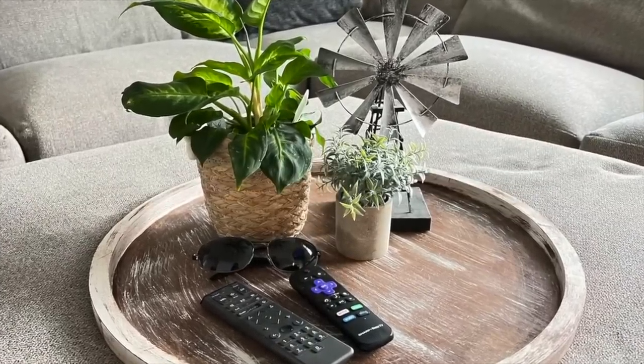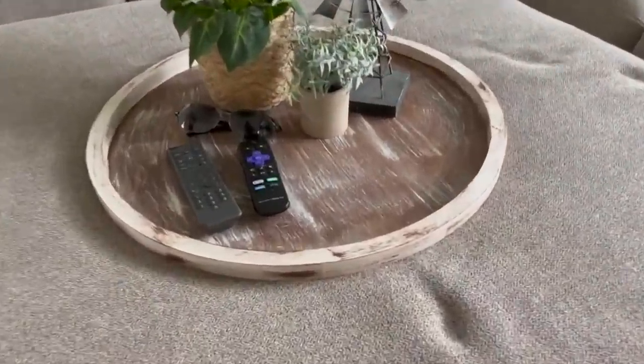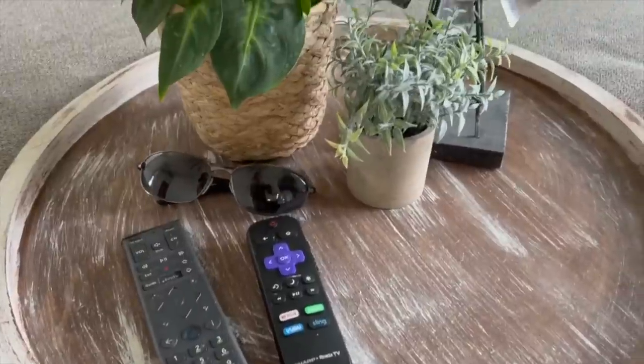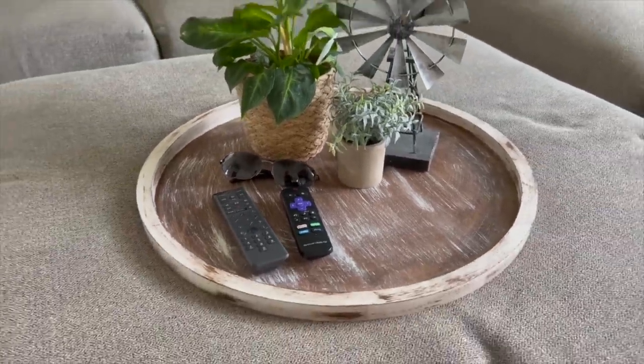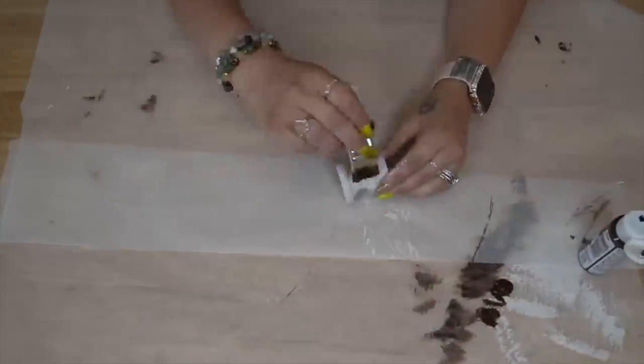Now before we put the feet on, I wanted to show you how cute this is for just like a little ottoman rest. I don't know what you want to call it. Let me know in the comments what you would call this. I guess an ottoman tray. I'm not really too sure, but I love this look as well. So let me show you the next look.